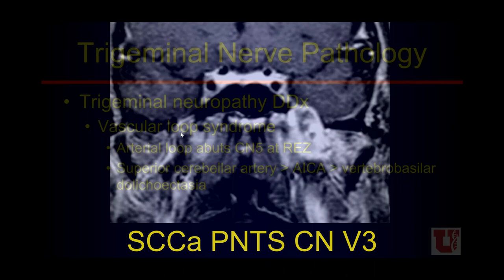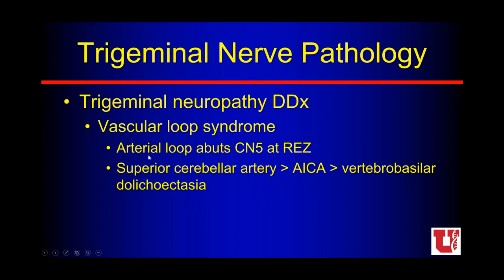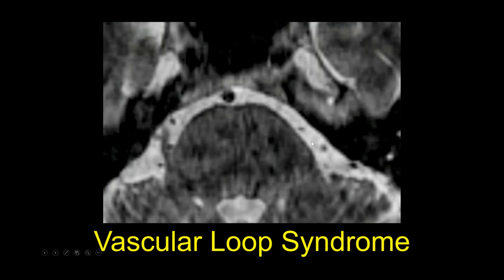Vascular loop syndrome is discussed with both trigeminal neuropathy and trigeminal neuralgia. We want to see an arterial loop that is pushing cranial nerve V at the root entry zone and causing displacement — not just adjacent to the nerve. The nerve must be displaced. Most commonly this is the superior cerebellar artery, less commonly the anterior inferior cerebellar artery, and rarely vertebrobasilar dolicoectasia. On axial thin-section CSF-bright sequences we find the large fibers of V5, identify the flow void of the arterial vessel pushing on the nerve with lateral displacement. If the vascular loop is causing symptoms, we often see significant displacement and the nerve may appear atrophied on that side.